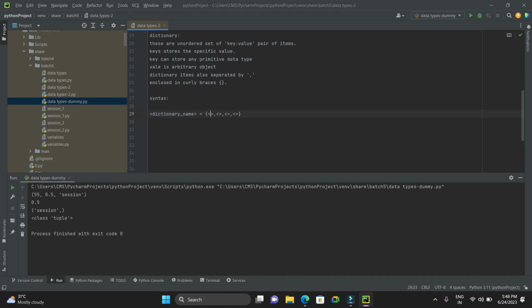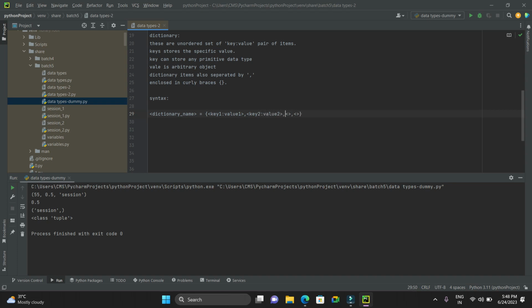In the first item, as I told you, a single item consists of key and value, right? Key one, colon, value one. This is the first item. The whole thing will be considered as item one. Now the second, key two colon value two.